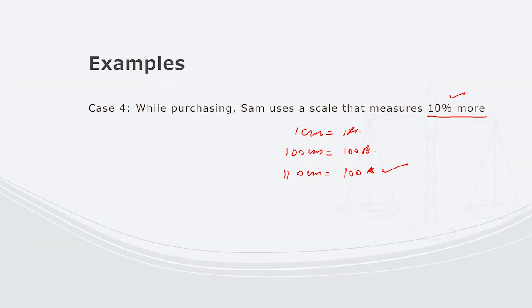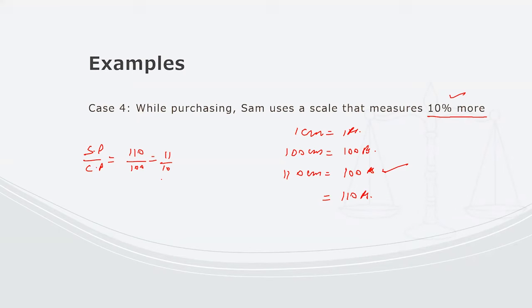So his cost will be 100 rupees, but he's going to sell it at what? 110 rupees. So what will be the ratio of selling price by cost price in this transaction? Selling price by cost price in this transaction will be 110 by 100, which is going to be 11 by 10 in this case. Once again, 10% profit being correct, but it will not be the case in every scenario.